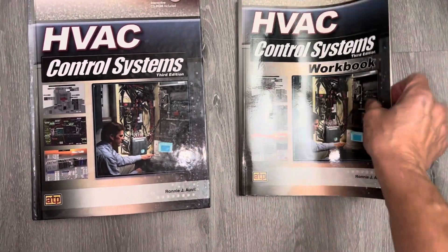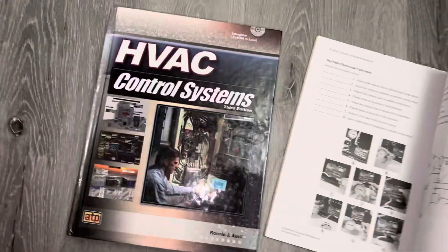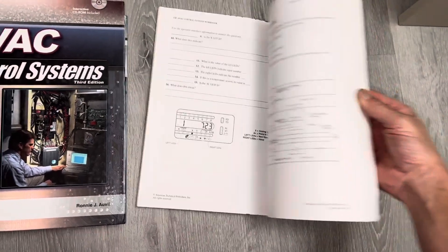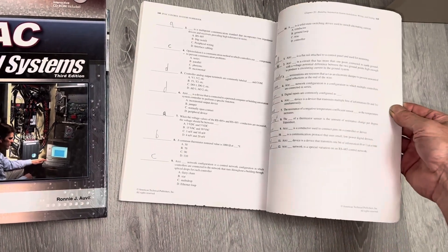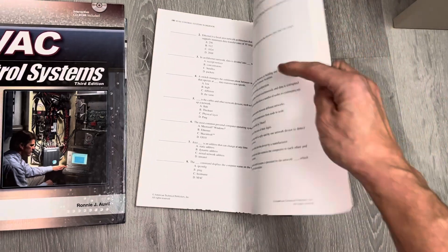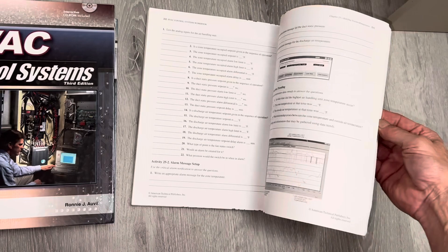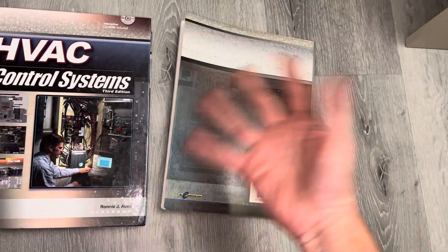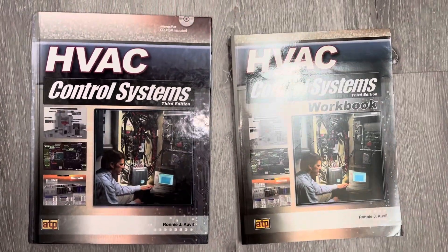This was the workbook from Laney College that accompanies this book over here to the left. It runs you through all your practice. Usually if you're a student in class, instead of writing in the book, you copy the page and turn in the page so you don't write inside the book. Or maybe your instructor will give you some sheets to fill out, depending on the class and who your instructor is.